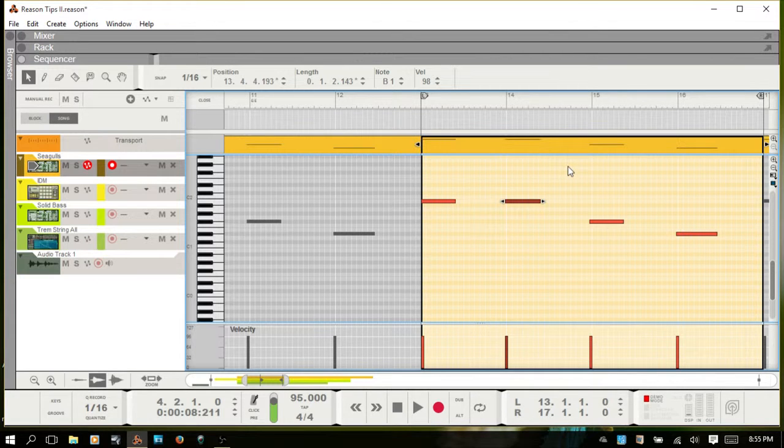The right or left is going to nudge it. Sometimes I will drag my notes, but that can get a little sloppy. So if you have something you want to move, just hold down Control and move up or down.